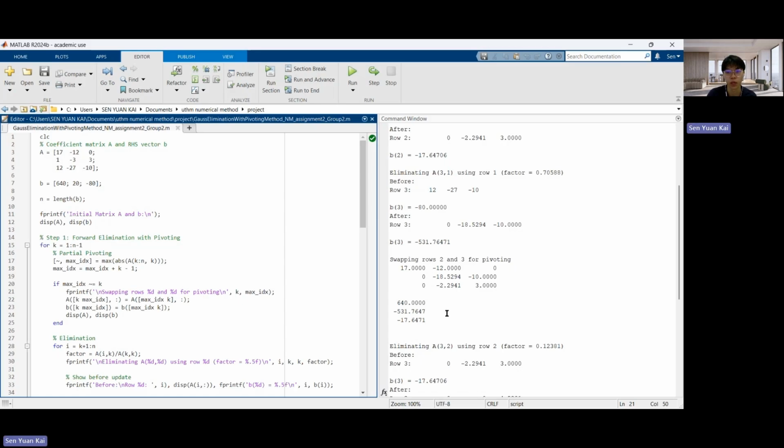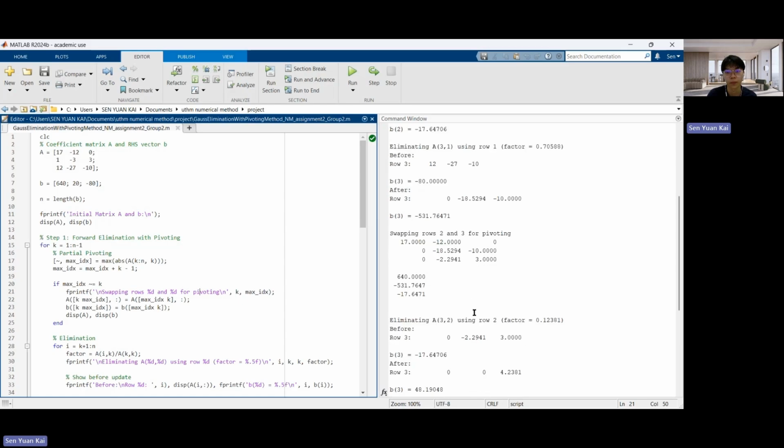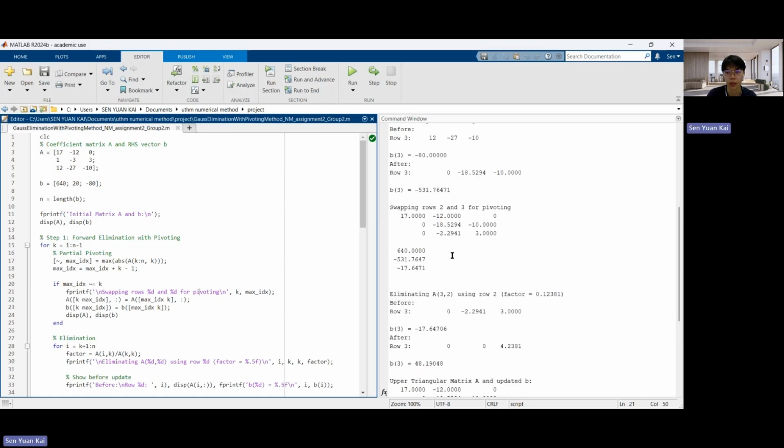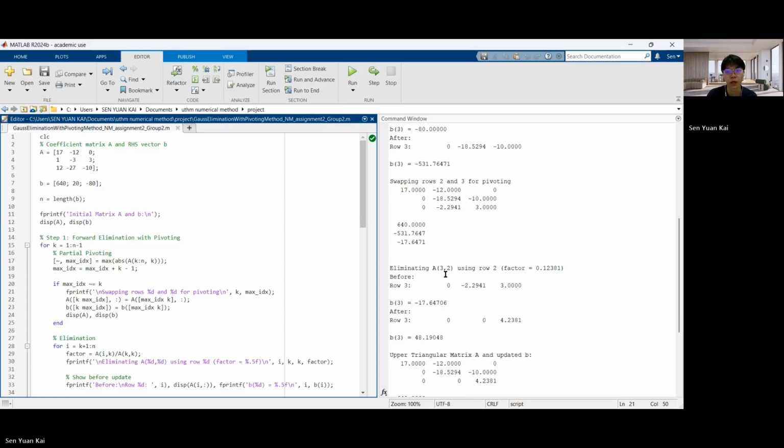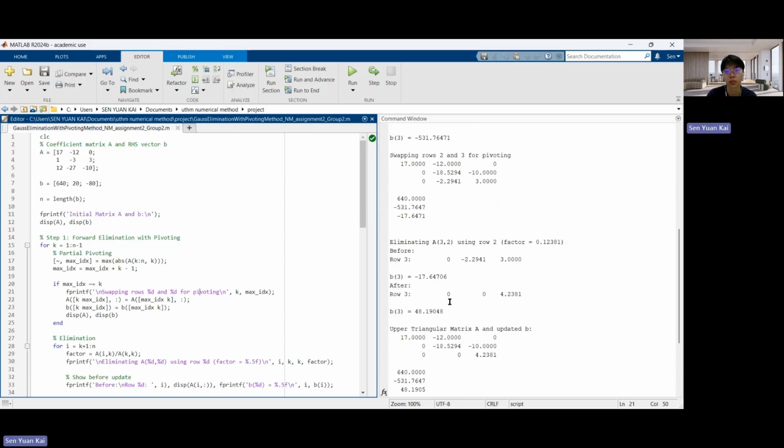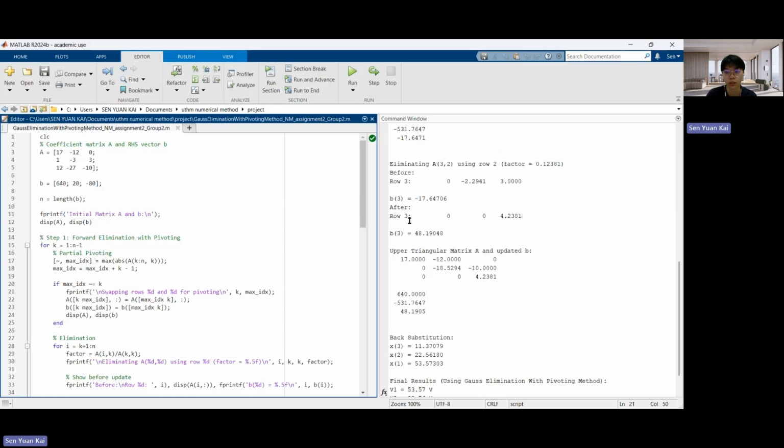After swapping, the matrix form is shown like this, and we can continue the elimination. Now we need to eliminate row 3 column 2. After we eliminate, we get row 3 as 0, 0, and 4.2381. Then the final matrix form is shown like this on the command window.